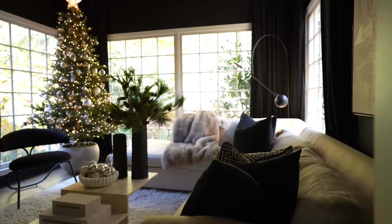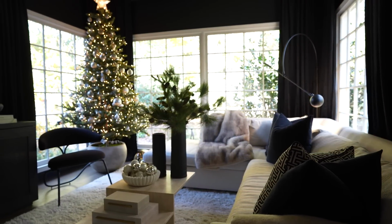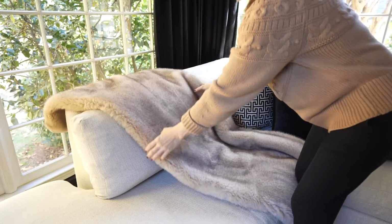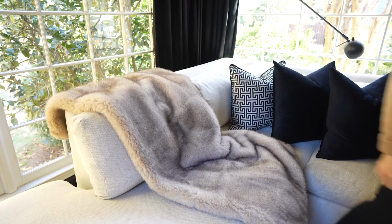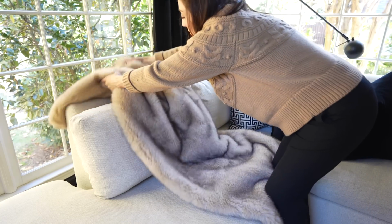It's definitely not the most expensive blanket out there. Trust me, if you go to these designer sites, blankets like these can cost a small fortune. Pottery Barn is still up there, but I've got another link I'll leave for you for something similar off of Amazon, and you can pick and choose how much you want to invest. Both are absolutely amazing. I just fell in love with this particular colorway. It has just the right amount of beige in it, and it really warms up my palette.